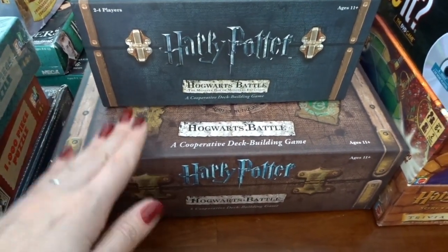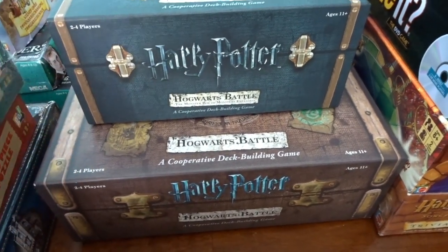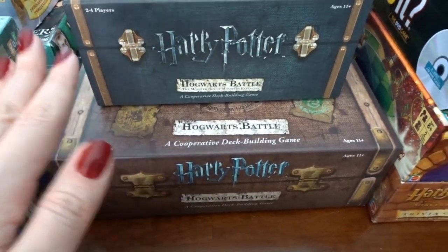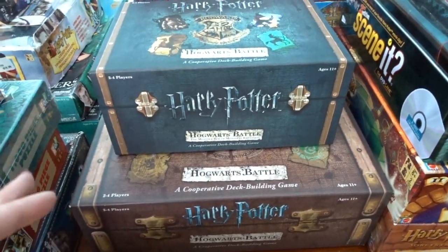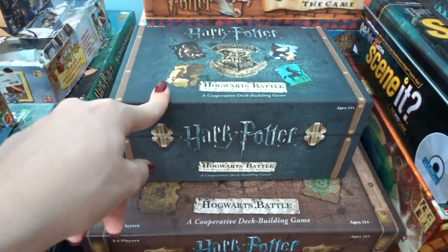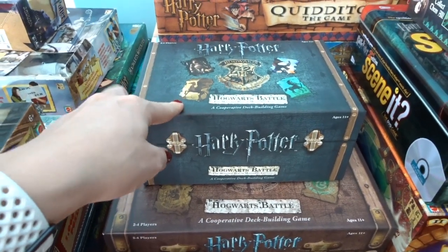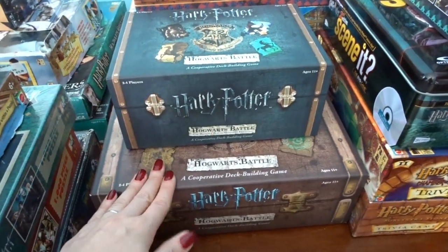Let me tell you, this game is a lot of fun, and you can play for like hours. It's really good. So if you're nervous about what deck building means, maybe you can't learn, maybe you won't figure it out. No, you can figure it out. If I can figure it out, you can figure it out. And it's a really good time. This is the extension where you add the creatures. It makes it even harder, like it needed to be harder anyway, but this is well worth the money.